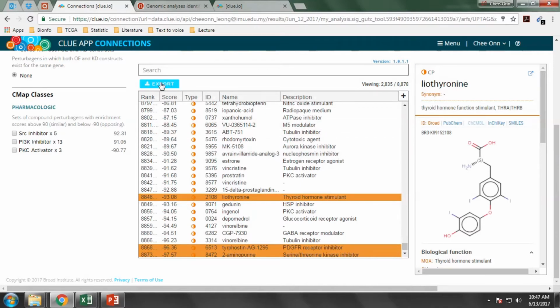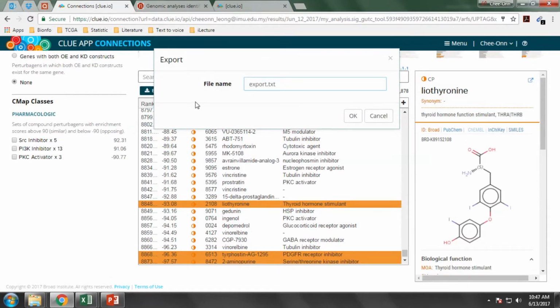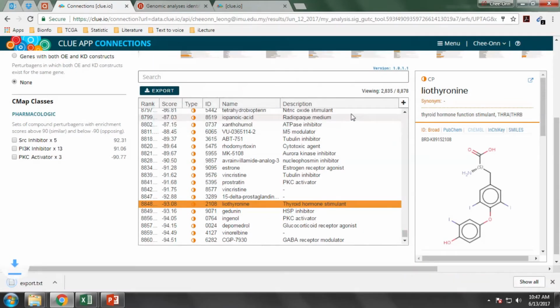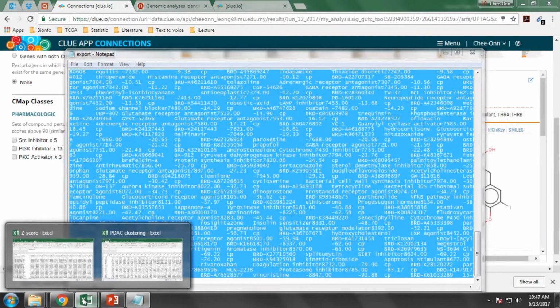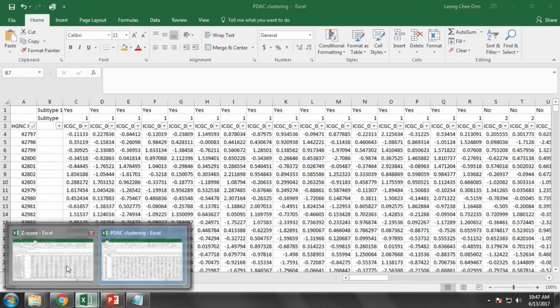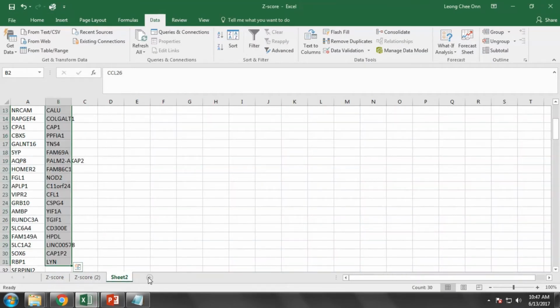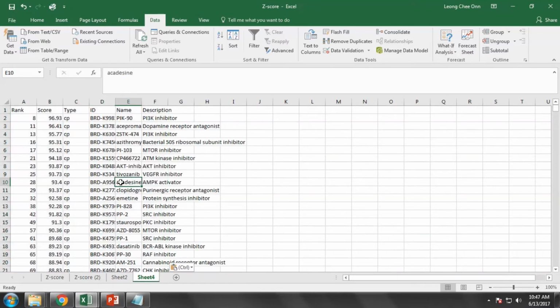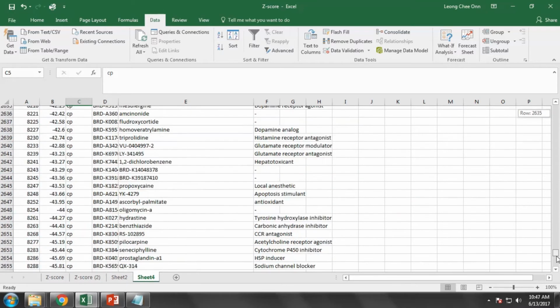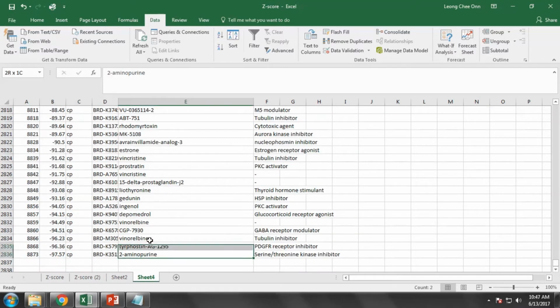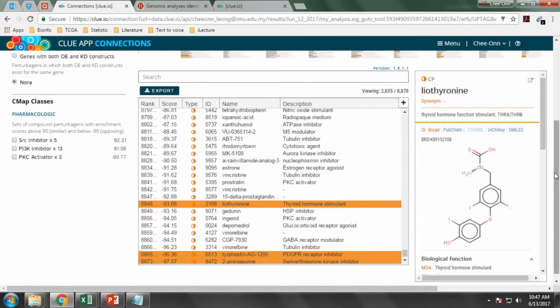You can actually export this data out if you want to. It will give you all the data here, and when you paste it in, you can get all the data into Excel if you want to. Then you can look at it more carefully. What are all these drugs doing? So that's one good thing to look at.